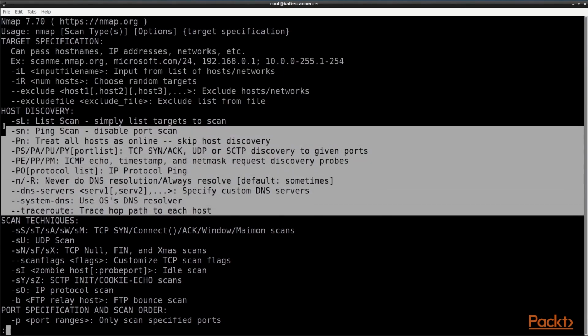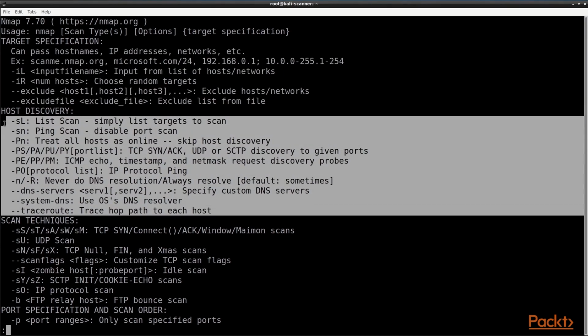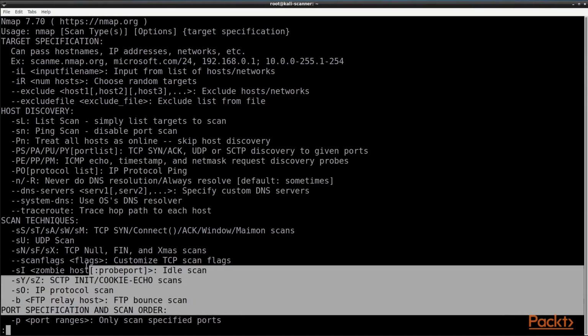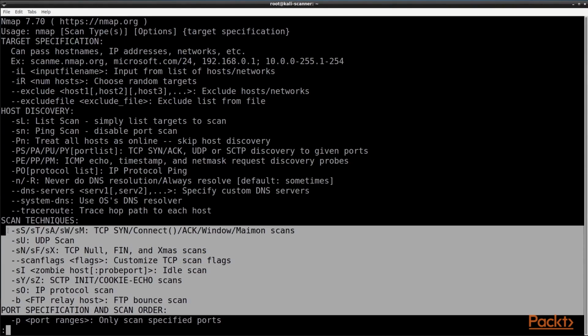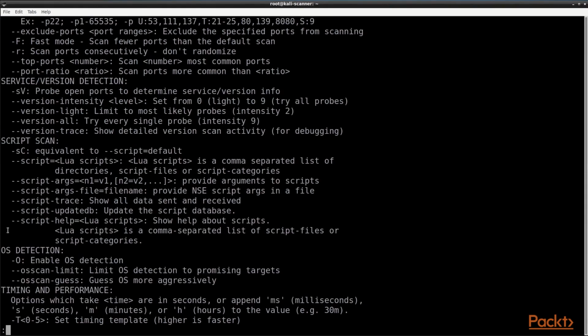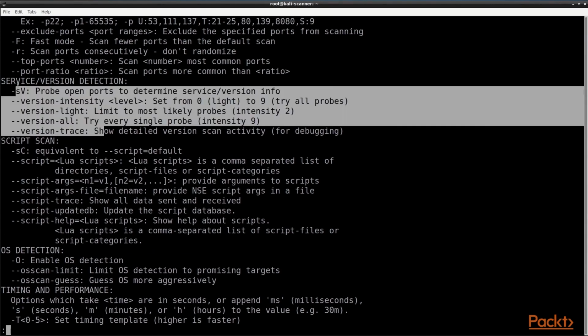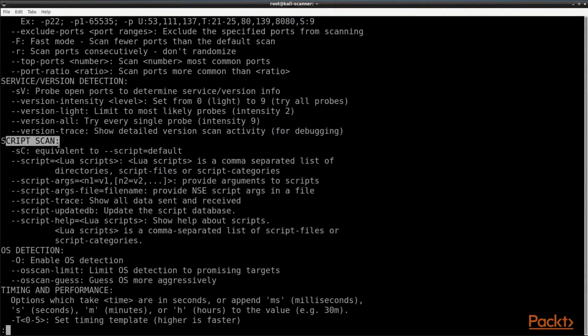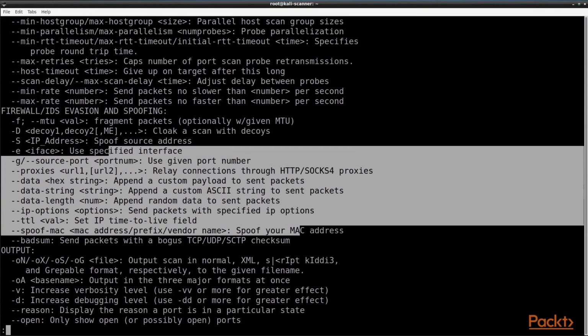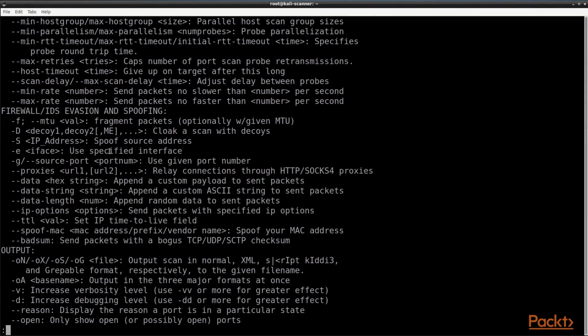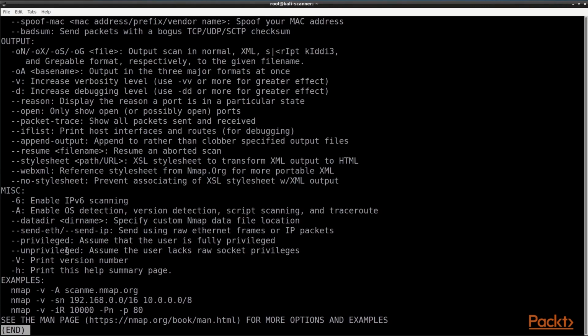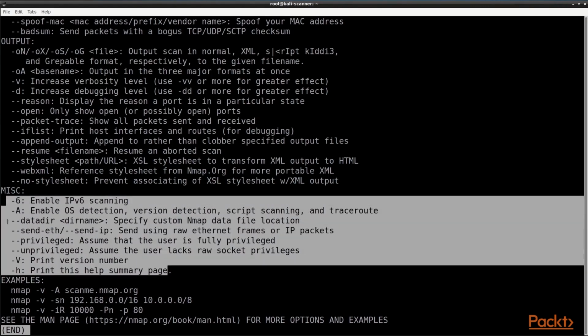Also here, we've got all of our different types of host discovery options. We're going to use those in a little bit to discover hosts, as well as the different types of scans there are available to us. We have information about which flags to use when scanning certain ports, how to perform service and OS detection, how to run scripts, which options to use for timing, security device evasion, and the different ways that we can tell Nmap to present the information to us. Lastly, we've got some miscellaneous options and some simple examples.